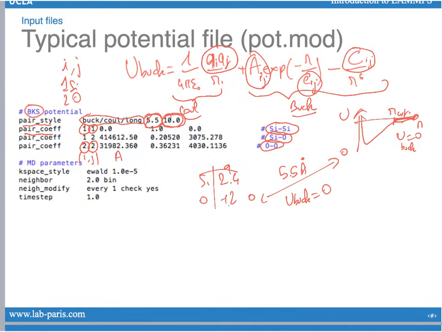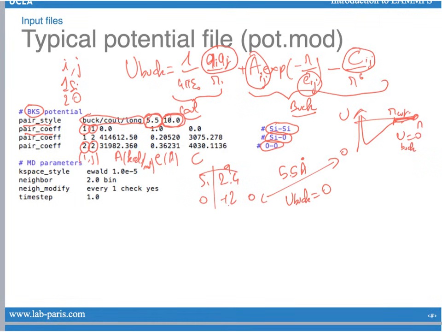And then the three following parameters will be the parameter A. The first term will be the pre-exponential term A. The second parameter is ρ, the term inside the exponential decay function. And the last parameter is going to be C. In this case, again, those numbers follow the convention that you are using for the units. So those numbers will depend on the types of units that you are using. For example, since we are using real units, A will have the units of an energy, in this case kilocalorie per mole, and ρ will be in angstrom, which is the unit for distance.